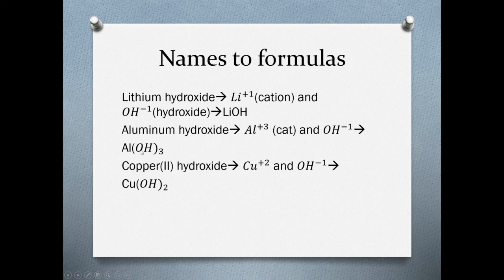Last but not least here, copper two hydroxide. This copper two tells us that we're using the copper with the two charge. So Cu positive 2+ and hydroxide with the one negative. Crisscross applesauce again. The one comes over here, the two comes over here. Parentheses for the polyatomic, and we get copper two hydroxide.